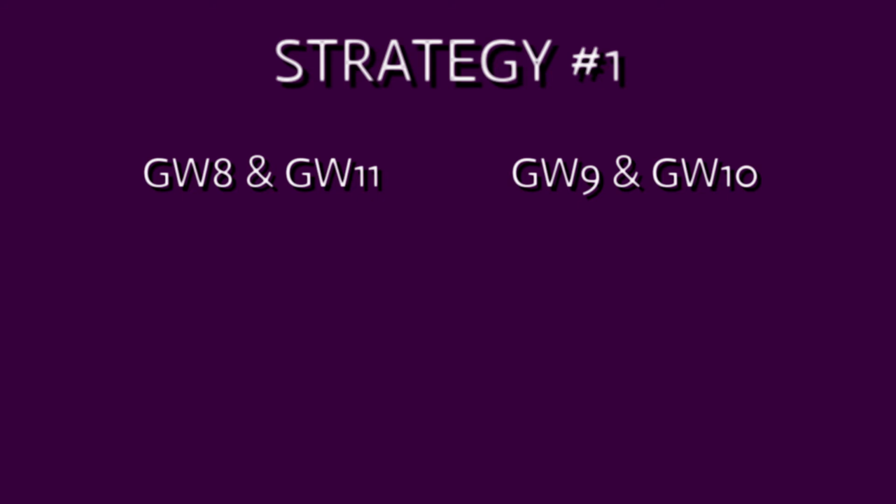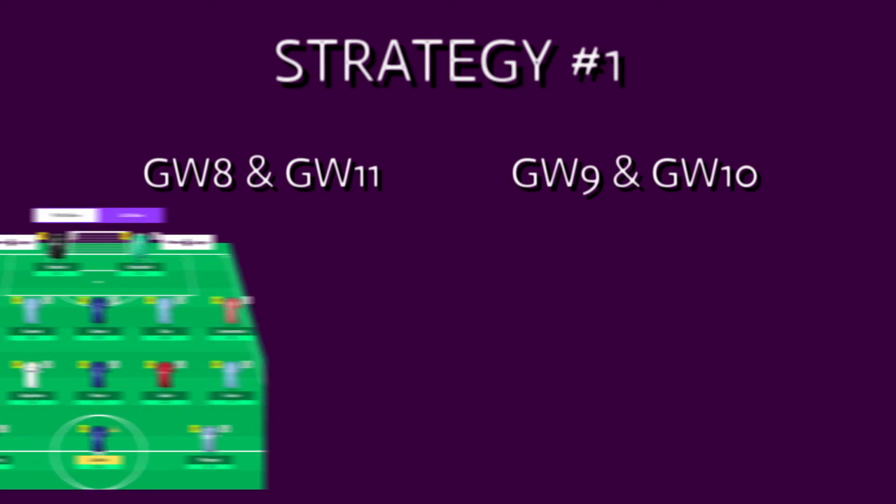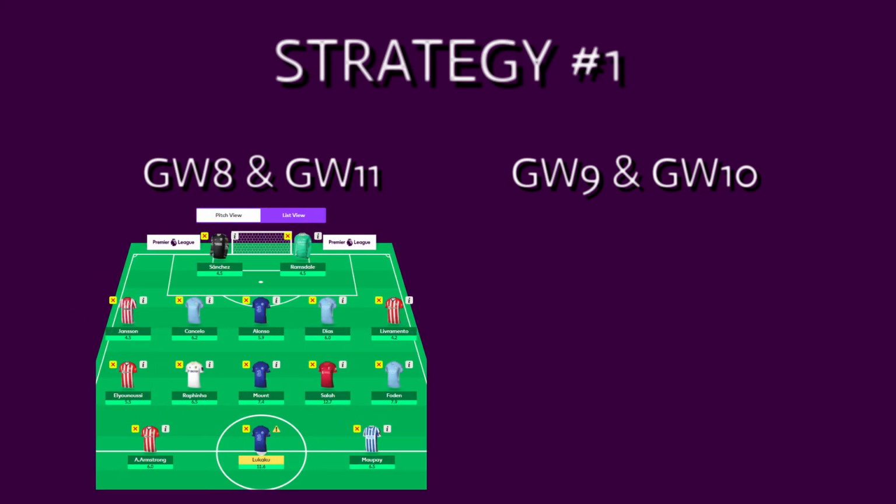But basically, your game week 8 and 11 team are identical. Game week 9 and 10 team are identical. So this is strategy number 1. First up, for your game week 8 and game week 11 team, you have something that looks like this. So you have Sanchez, Ramsdale, Janssen, Cancelo, Alonso, Diaz, Livramento, El Yunusi, Rafinha, Mount, Salah, Foden, Armstrong, Lukaku, and Mopai.